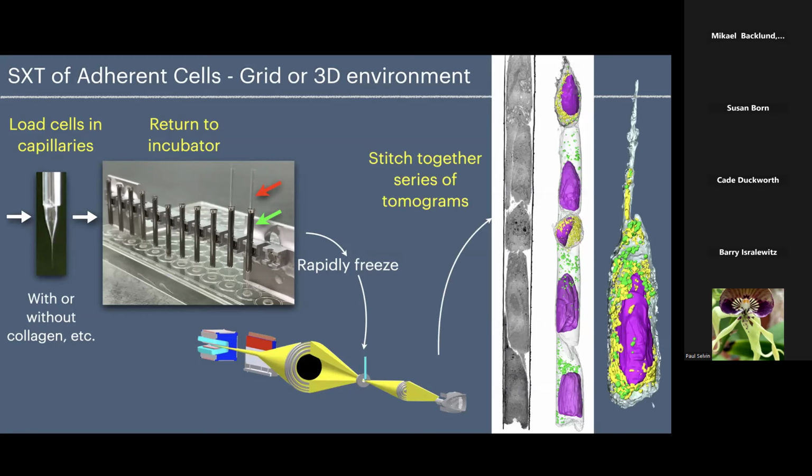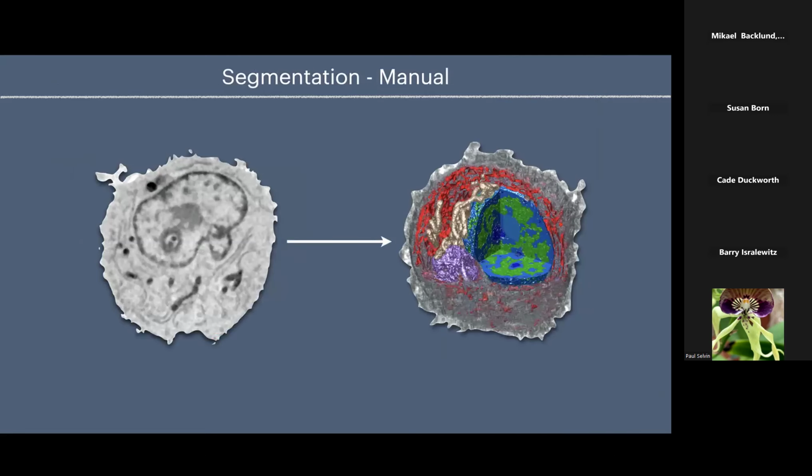And then you get images that look like this. You get a whole row of cells up the capillary. And that actually looks like a fibroblast you would see. It doesn't solve the problem of people who have cells on a grid that they want to image with the X-rays. So we're working on making it possible to do flat grids, opening up the space between the optics.